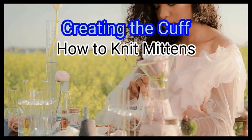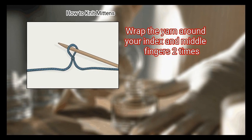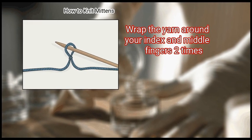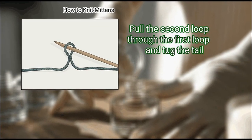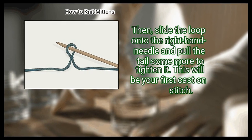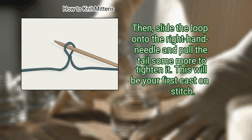Method 2. Creating the cuff. First, make a slipknot. Wrap the yarn around your index and middle fingers 2 times. Pull the second loop through the first loop and tug the tail. Then, slide the loop onto the right hand needle and pull the tail some more to tighten it. This will be your first cast on stitch.